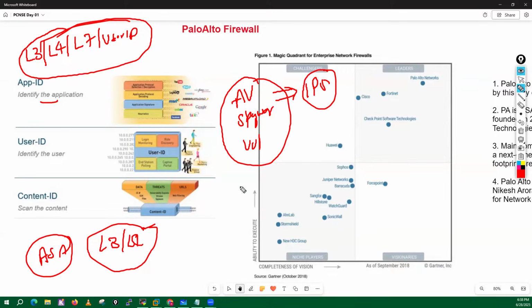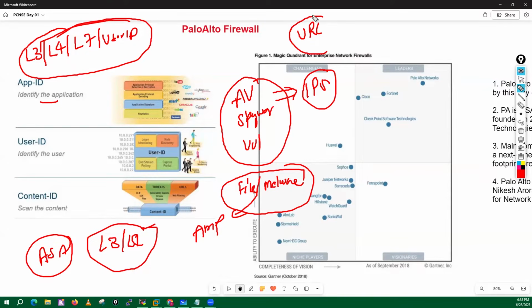If you wanted to configure file blocking or protection from malware, then you had to purchase one more solution from Cisco, which is AMP, Advanced Malware Protection. If you wanted to configure URL filtering, then you had to purchase one more solution from Cisco, which is WSA or IronPort.